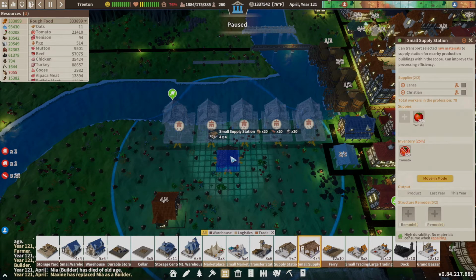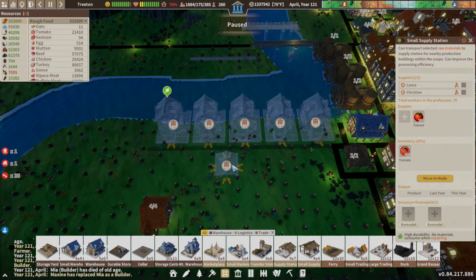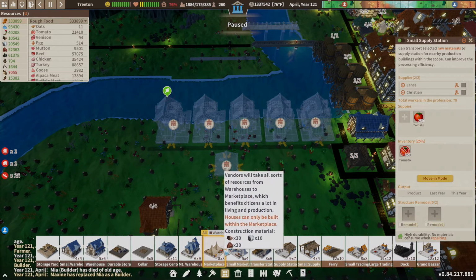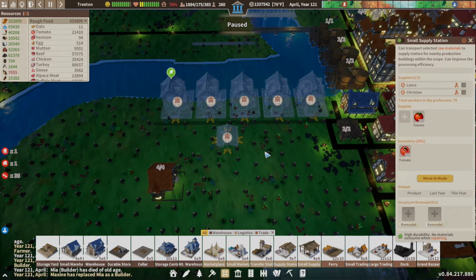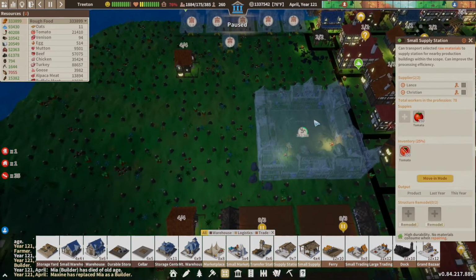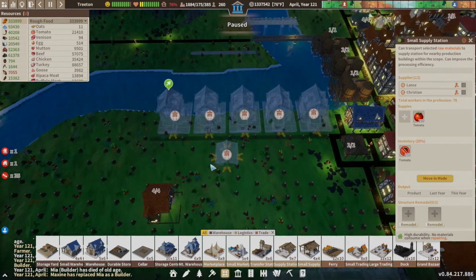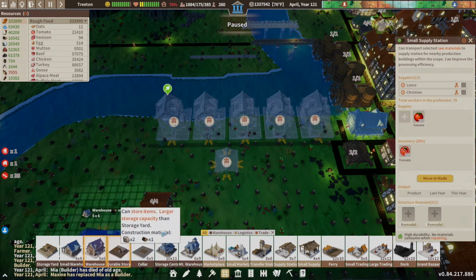Okay, we don't want to kill that many trees. So if we can not have to kill very many trees here, what I'm going to do is we have that. And a lot of people would put the transfer station down now, but I don't want this stuff sent all over the map. We're going to keep our manufacturing concentrated over here.